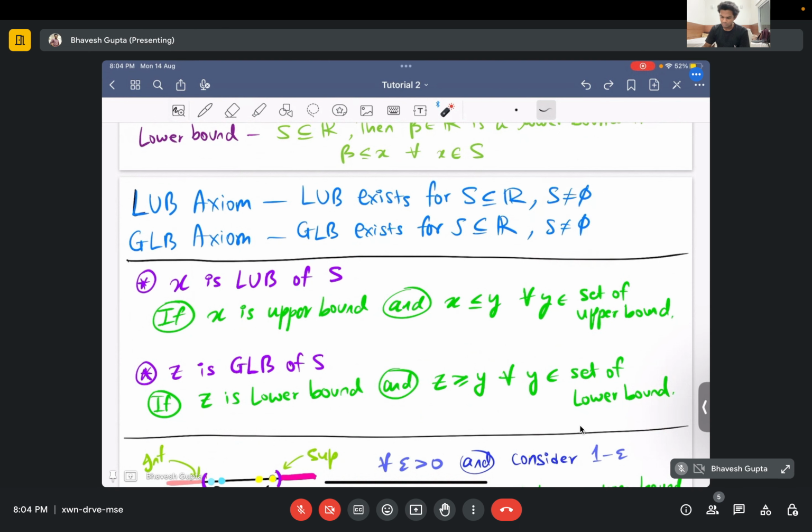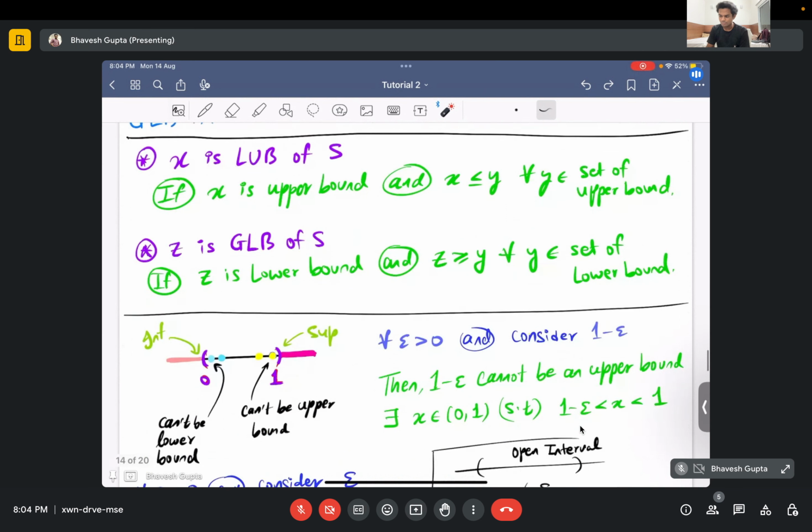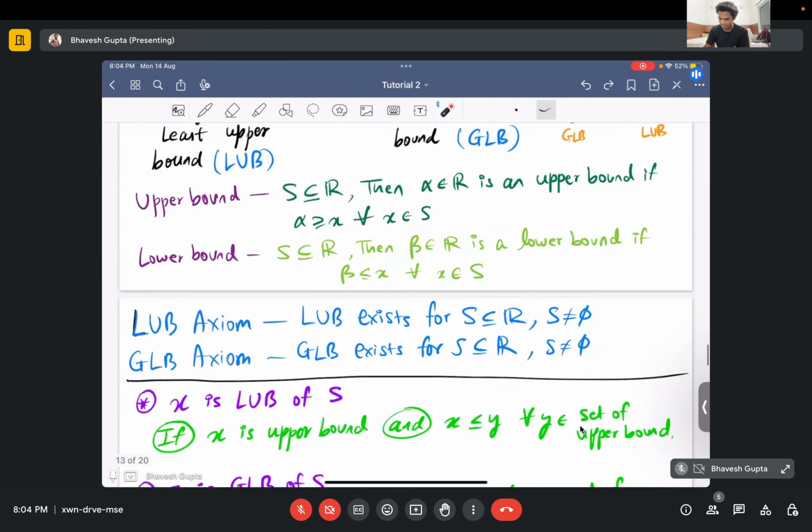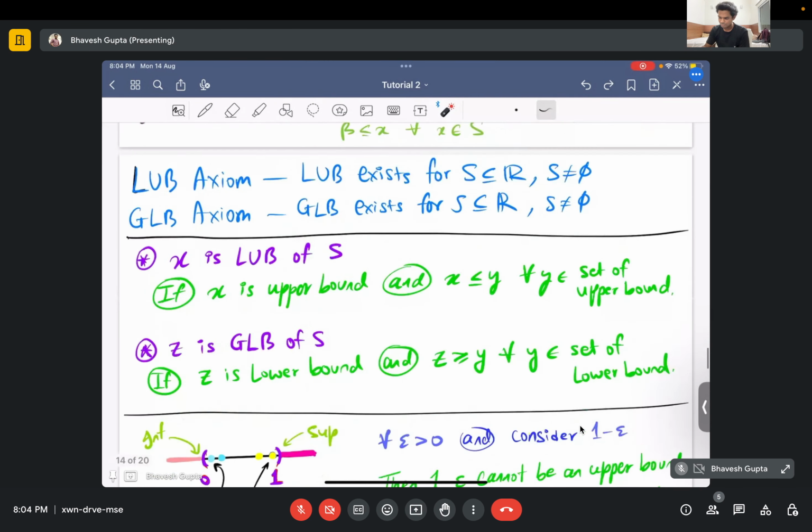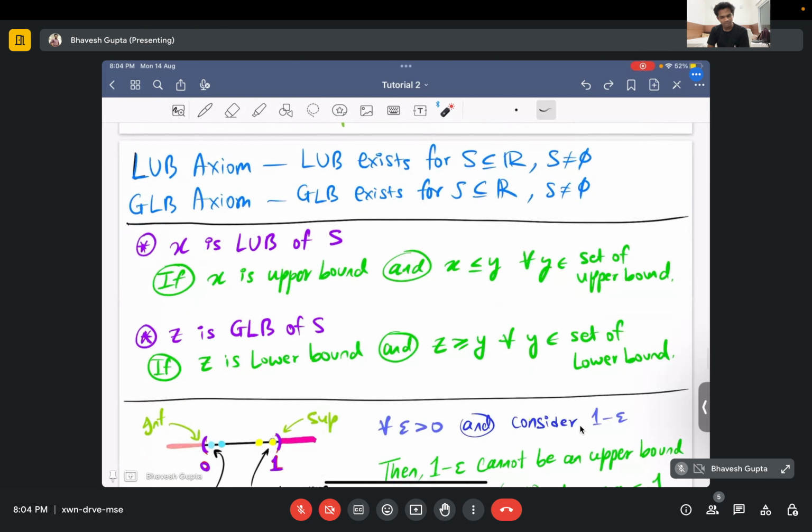Over here, I have used the definition of least upper bound and greatest upper bound. And here I'm trying to make you understand using the same comparison method that we did here. I claim that my x is the lowest upper bound of this particular set S. So if there exists an upper bound which is greater than that particular claim, right?